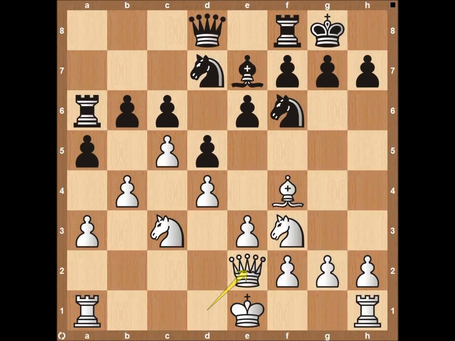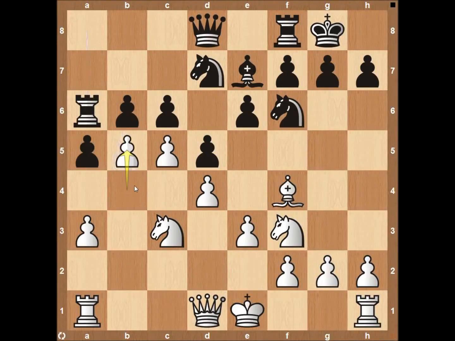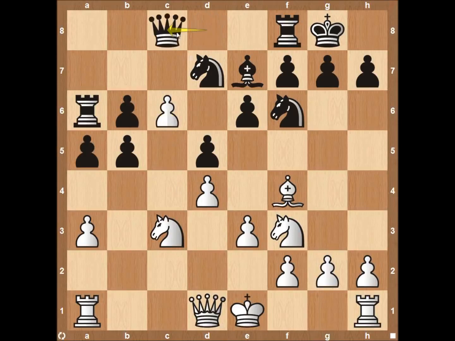Instead, Vishy Anand went for a different approach, and he played pawn here to b5, which I didn't see initially, but it makes sense as we continue. The pawn takes here on b5, and instead of even taking with the knight, Vishy Anand starts to push forward. So his goal is to try to really maintain control of this c file and add a lot of pressure with this passed pawn. So the queen's going to come to c8.